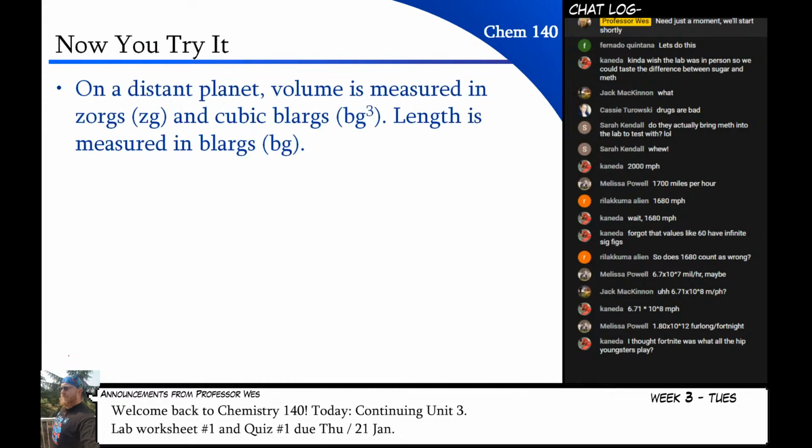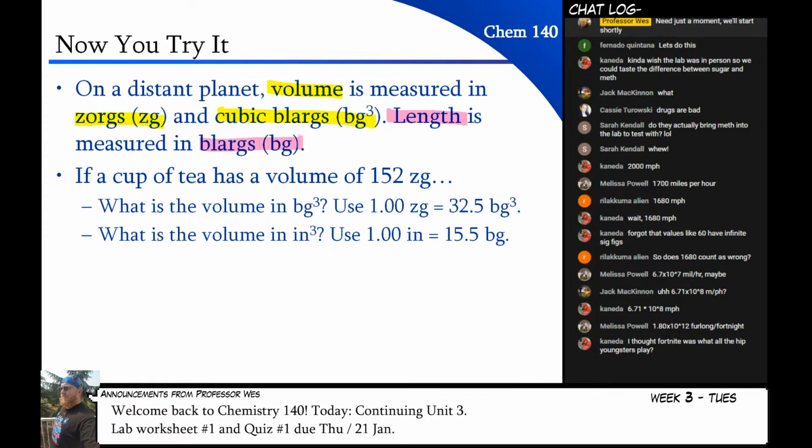So I'm going to give you these fictional units. Be very careful that you understand what dimension each unit is. And I'm going to highlight those for you. So volume is measured here and here, whereas length is measured here. Okay? You're going to note the relationship here, and you should be able to make an analogy to what these units are. So I'm going to give you this question here.